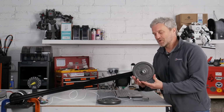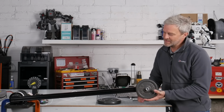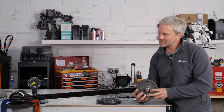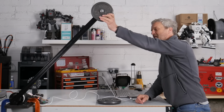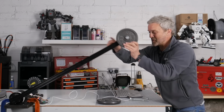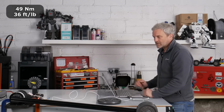I've put two 2.5 kilo weights on here now, so we're up to 49 Newton meters. That's a hell of a lump on there. It's a bit sketchy, to be honest, throwing this around, because if something does give out, there's quite a lot of weight to drop. And I'm not going to go as high because I noticed it was going over centre slightly, and I don't want it to go that way and then swing all the way back round and possibly go through the back wall of my workshop.